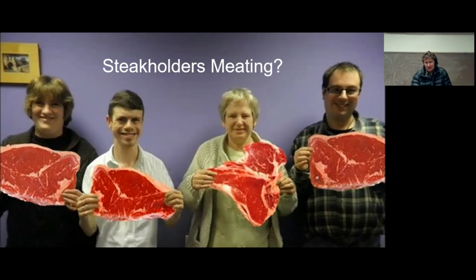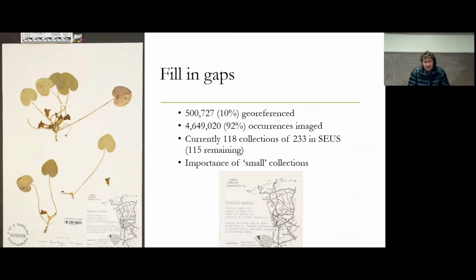We tried to evaluate what we needed to do in terms of making the portal more relevant. And obviously, since we're lagging behind in our georeferencing, we need to step that up a bit. We only have 10% of the occurrence records with latitude and longitude, and that kind of handicaps the ability for us to apply these data in other novel ways, especially when it comes to species distribution modeling and those sorts of things. We're doing okay as far as the specimen images are concerned. It's a little bit behind, but not too far behind there.